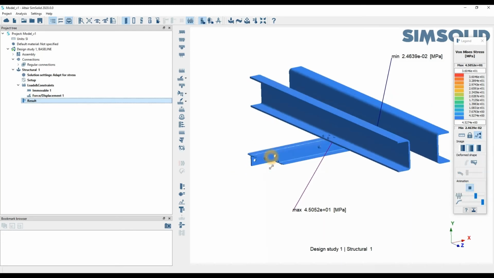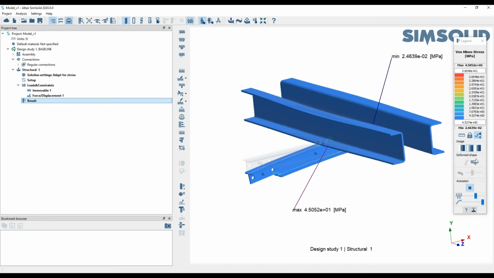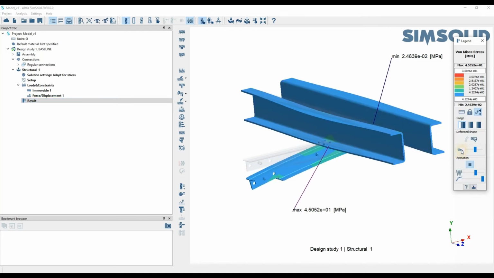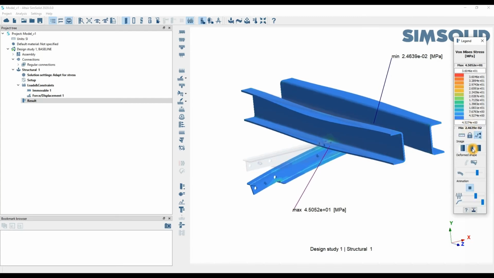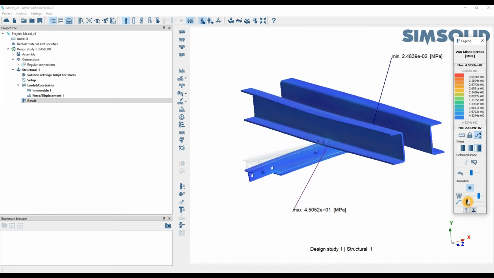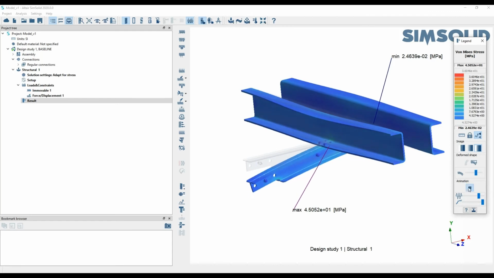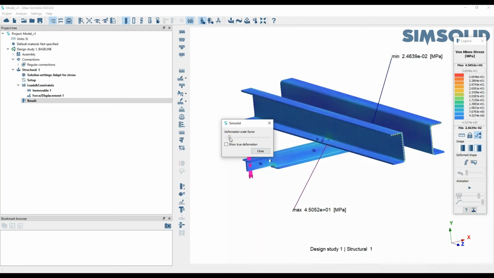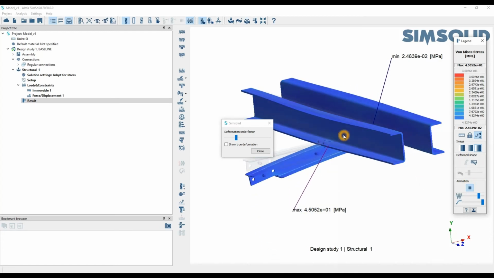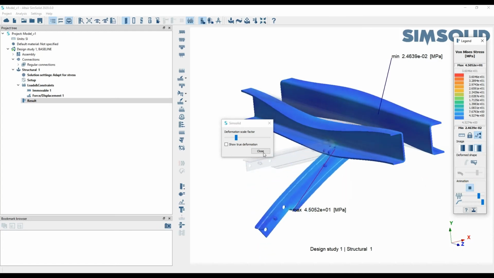You have your usual play button to look at the way in which your simulation is played. You have 3 different image options as well, so you can look at your contour in discrete fashion, in a slightly interpolated way with 12 colours, or you can look at it fully interpolated. You can change your oscillation speeds and how discrete or continuous your animation is. This button here also helps specify your scale factor deformation. So if I click play, you can see it's a lot more exaggerated and it's done for graphical purposes only.